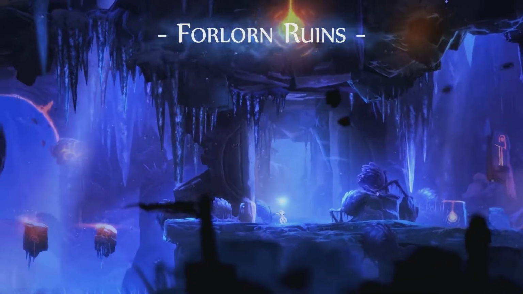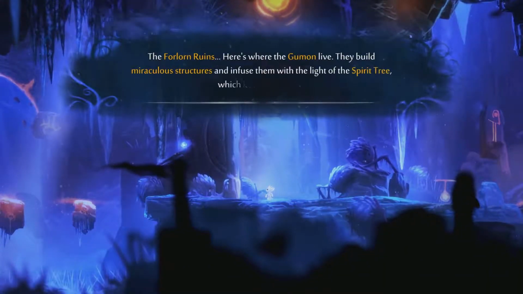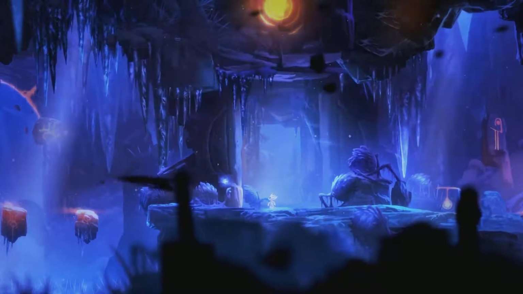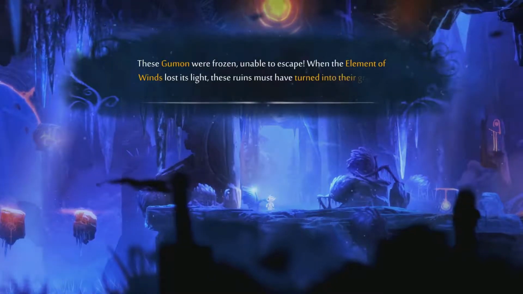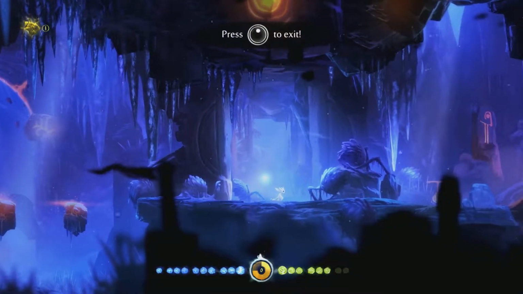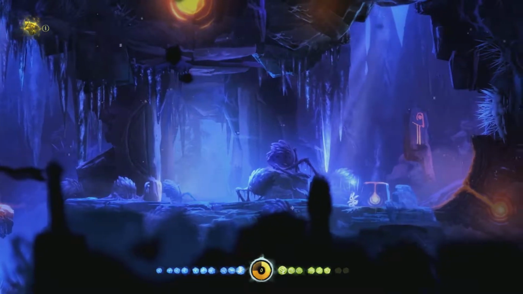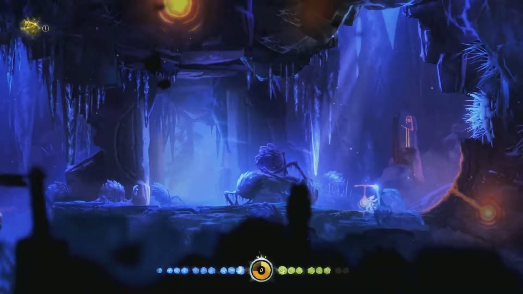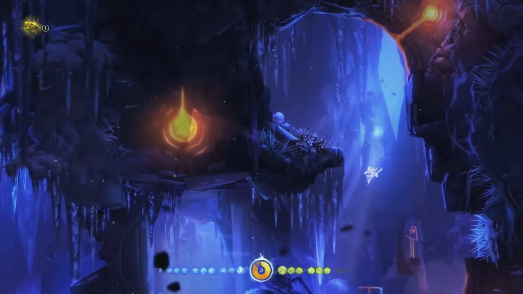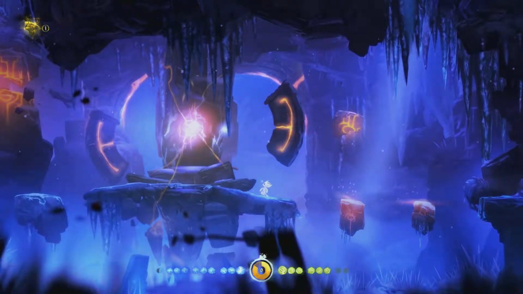Alright, so we've entered the Forlorn Ruins now. Apparently this place was once a great forest, and now it's just frozen over. So the Gumon are, well, they're all gone. Gumon was the last of its kind. Well, for now, all we can do is explore the area. So, up here is an upgrade. And when I kept talking about an area that you could basically shatter in half with the light burst, this is the area I was talking about.